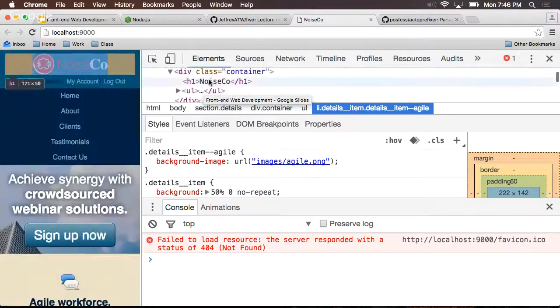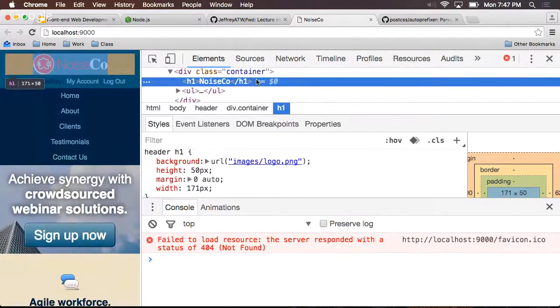You know, it is important for you to say NoiseCo. That's the title. That's the heading of the page. That's the logo of the company or whatever. But it's not as important to say, oh, and the logo's right here. It's more important to say, oh, and this is the heading of the page, NoiseCo. So that's why instead of putting an image inside the H1, which is very possible, we are doing image replacement instead, which is sort of doing things to text that you otherwise couldn't do in CSS. That's kind of one good way of thinking about using image replacement.